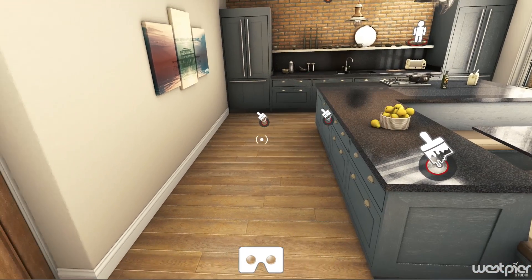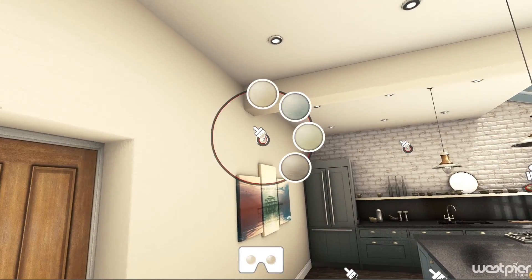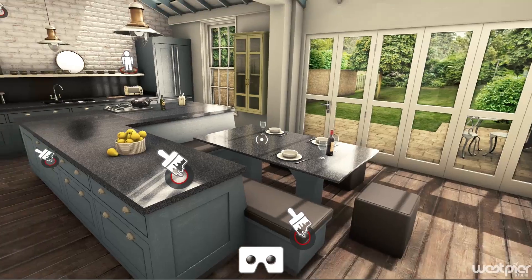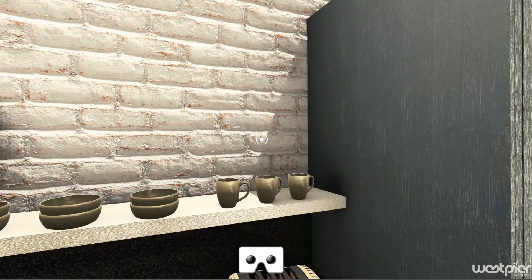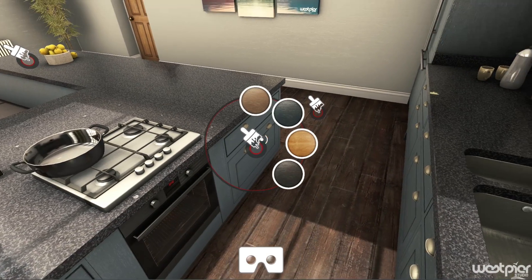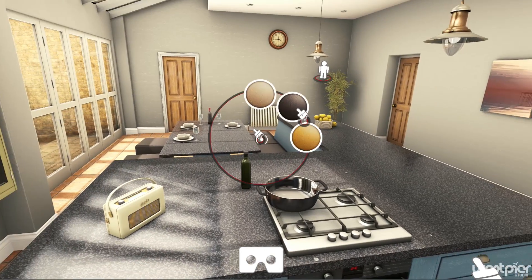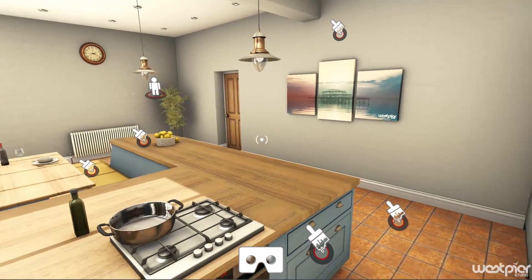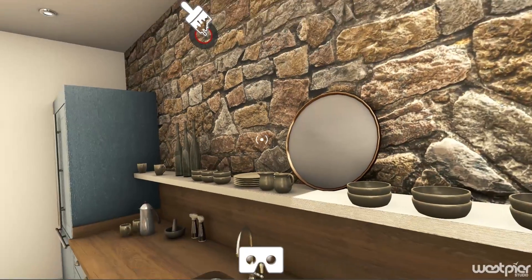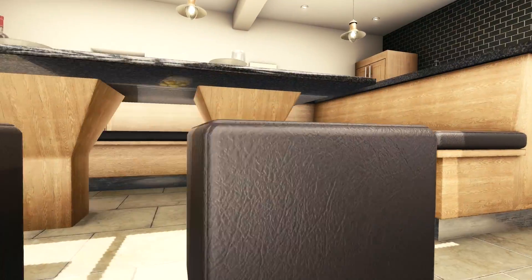We've got some specially created user interface designed especially to work with virtual reality. The way that works is you look around the 3D scene and as you're looking around you'll see icons which let you know that you can customise certain parts of the property, such as the flooring, the walls, or the worktops. You can just look at one and a little menu will appear, then you can look at the icons on that menu to change the properties and change the materials. It's all done by moving your head around and it works really intuitively — no tapping on the screen or any special input required.